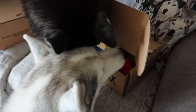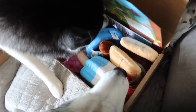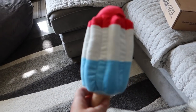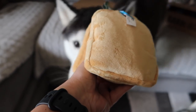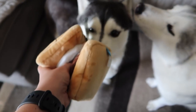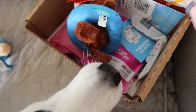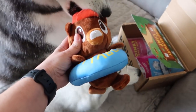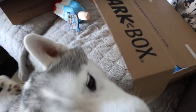We would like to see too. Dun dun dun dun. He didn't even let us see the paper. Oh my goodness, look at this. This is so cute. And a s'mores. Oh my gosh. Here, look, you got your own s'mores for camping. There you go. Memphis, quick, while she's not looking, let's peek in here. Look, Squeakaway Camp. Oh, and there's treats in here. Oh, look, you're so cute. Okay, yeah, you can have that one too.